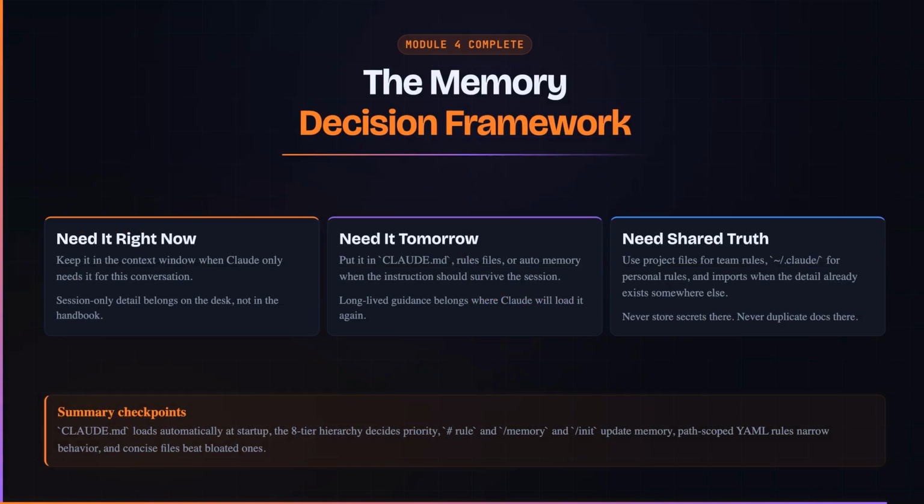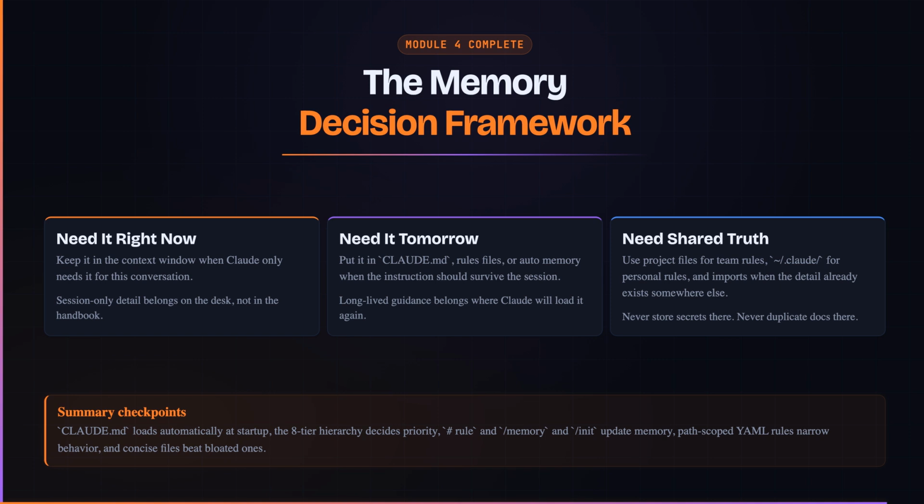Here is the decision framework to keep. If Claude only needs the detail for this conversation, leave it in the context window. If you need the guidance tomorrow, put it in CLAUDE.md, rules files, or auto memory. The system loads CLAUDE.md automatically at startup, and the 8-tier hierarchy decides which instruction wins.